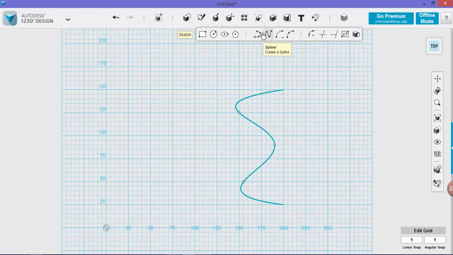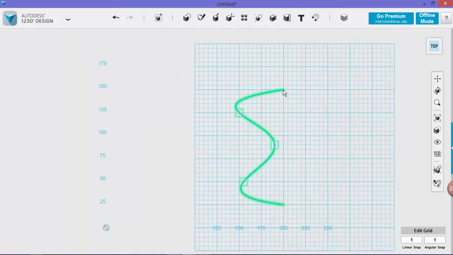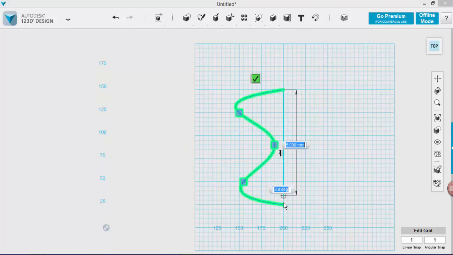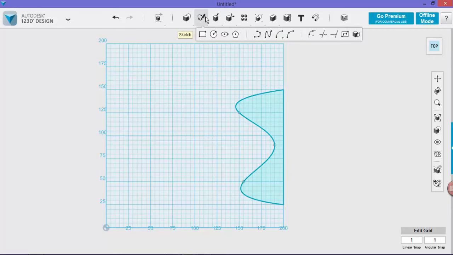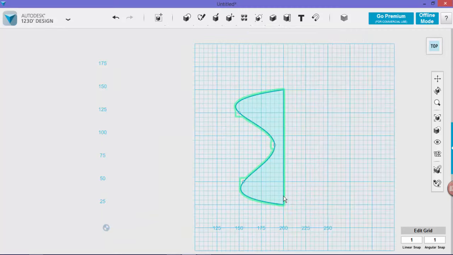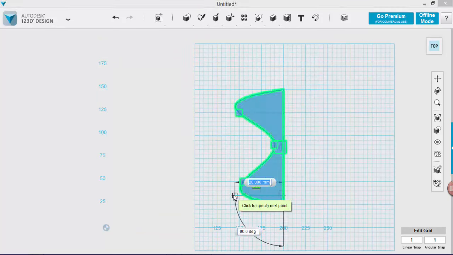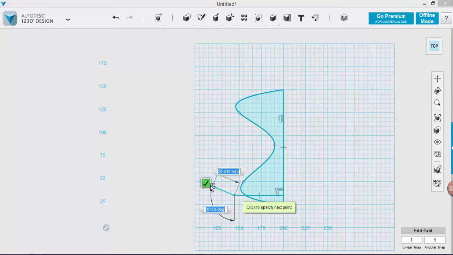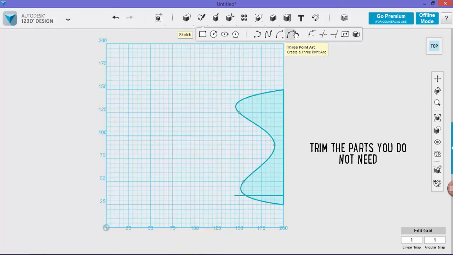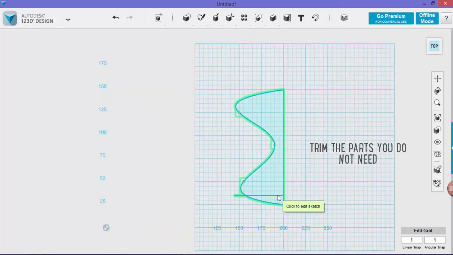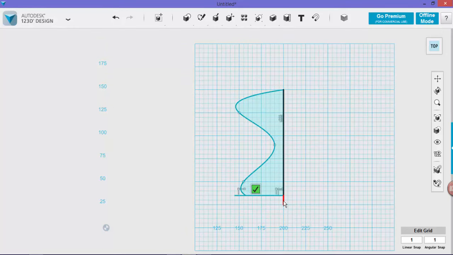We are then going to grab the polyline tool and we're going to click on our sketch, and we're going to draw our sketch till we get a shape like that. We want a flat base, so again we're just going to grab the polyline tool, click in here and draw a line out. So now we just have to trim this area, and that will give us a flat base. If we go to trim, we can click on our sketch, and then click the areas that we don't want.